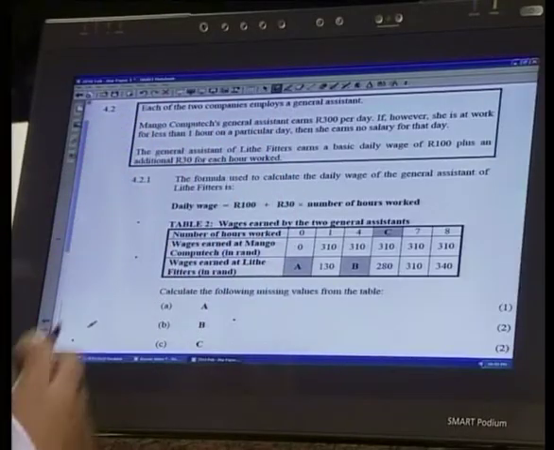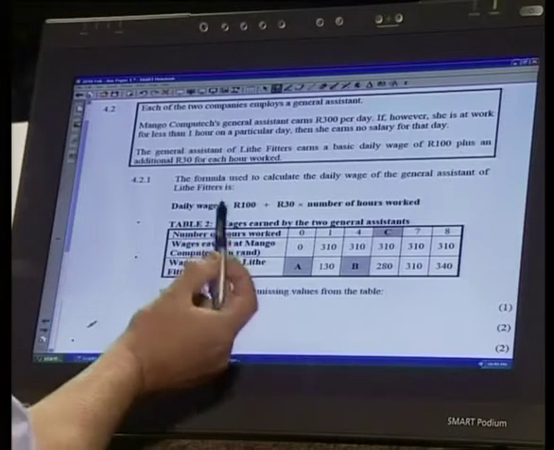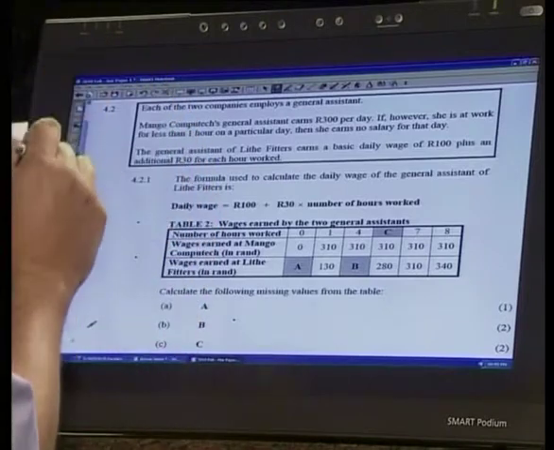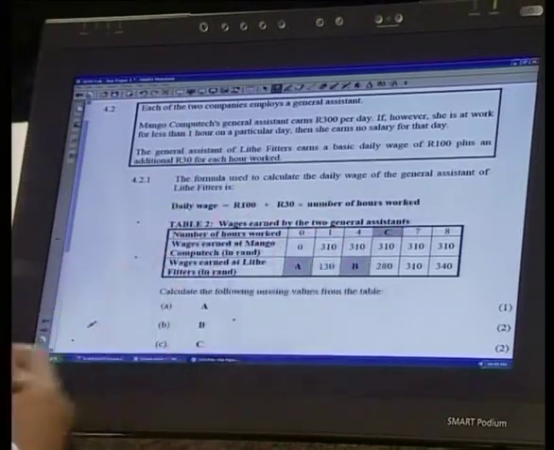But nevertheless, they have the structure in place that says you're going to get 300 Rand for the day, irrespective of the number of hours you work. However, you've got to work at least 1 hour. If you don't work an hour, we're not paying you. You can't even work 59 minutes, we're not paying you. 1 hour, that's the rule. And after an hour, you're getting 300 Rand for that day's work. On the other hand, Live Fitters says we're going to pay you a little bit differently. We're going to pay you 100 Rand for every day you work, plus 30 Rand for the number of hours you work.